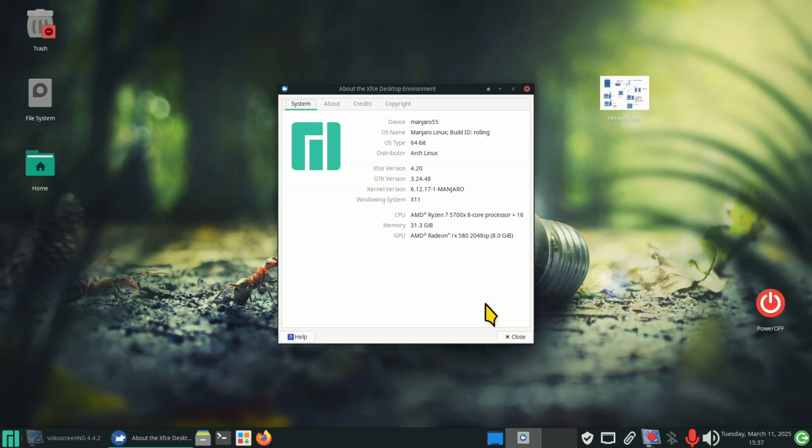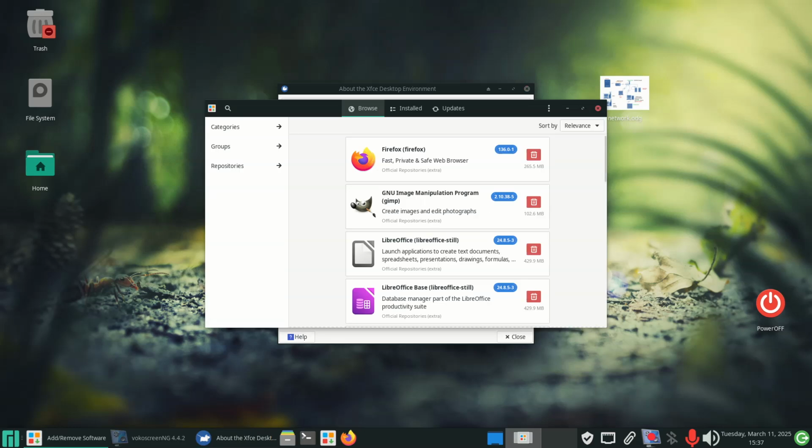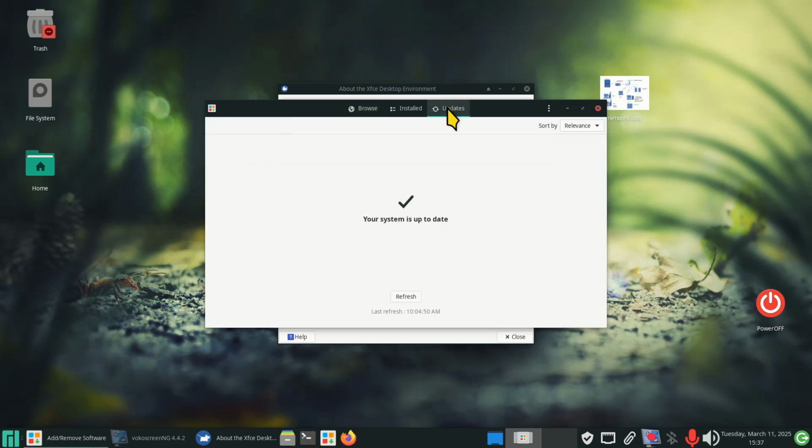Xfce, and Manjaro is an Arch-based distribution. A lot of beginners actually shy away from that. I wouldn't know. As a beginner, I think you need to give that a test run. You will find that it does have a package manager, so it's point and click. You certainly have benefits of running terminal, but these are point and click, including updates.